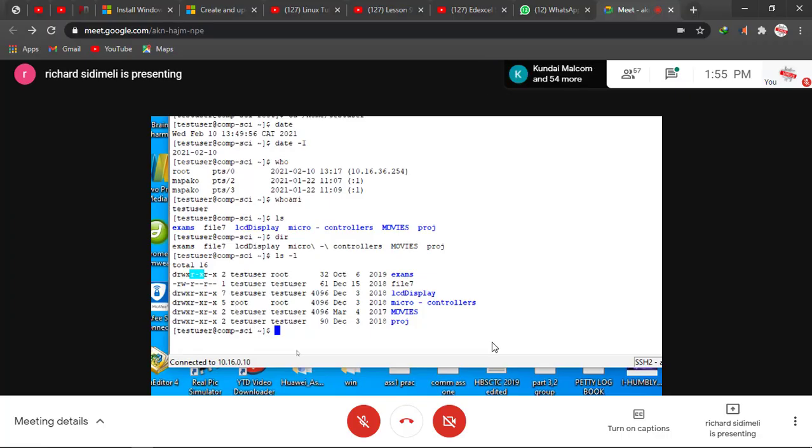They cannot write the file. Others can also read and execute the file, but they cannot write the file. Is that clear in the room? We talked about it last time. Is that clear?